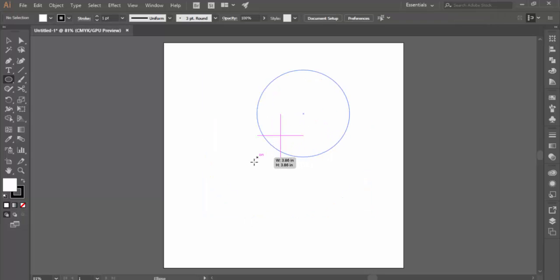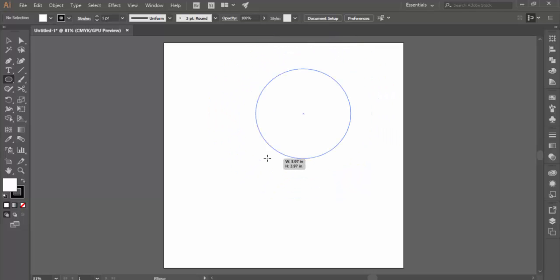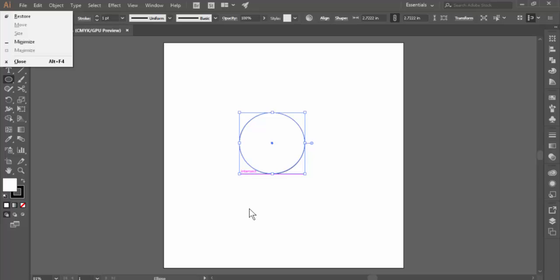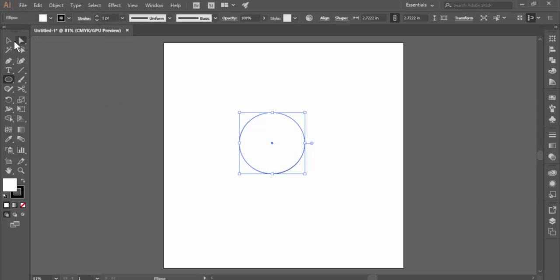Drag it again. Now we also have the space bar. Let's say I didn't want it drawn right there. If I hold down the space bar, I can actually move where I want that drawn. Let's say I want it drawn there, and then let go. So right now I'm holding down Alt, Shift, and space bar. Then I'll ignore that thing popping up. Come on, cancel. All right, so I'm going to go to my selection tool.